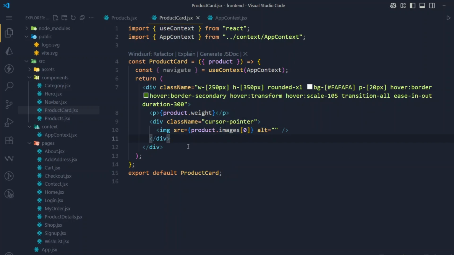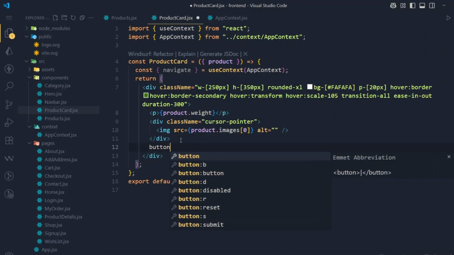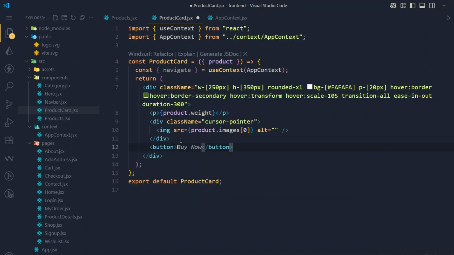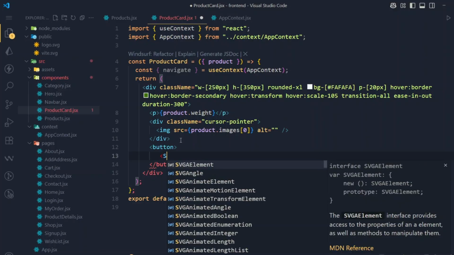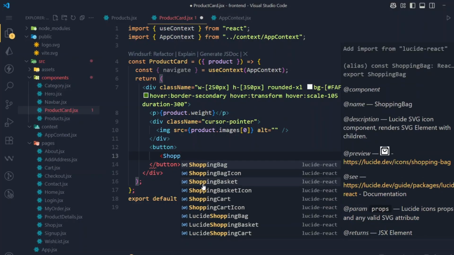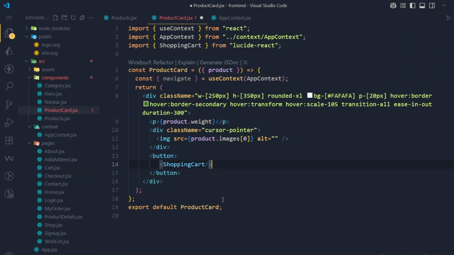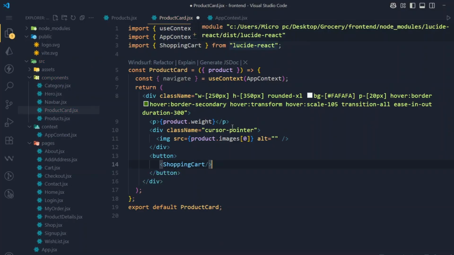After that we just need a button. In this button we need an icon from Lucide React, so I will use a shopping cart here. You can see the shopping cart icon. If I click on this, it will be imported from Lucide React.